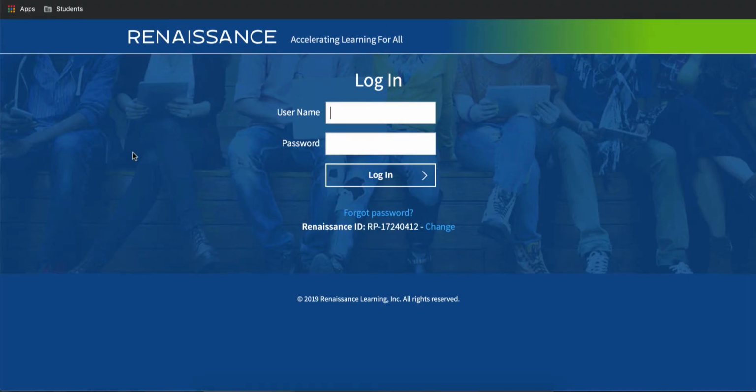All right, the username and password for every student should be provided to you from a login list that's available on the staff intranet. You could also, in Star as a teacher, be able to view all of your student passwords. So here the students are going to log in with their username, which is generally a 4-digit number, and then the password is provided as well.